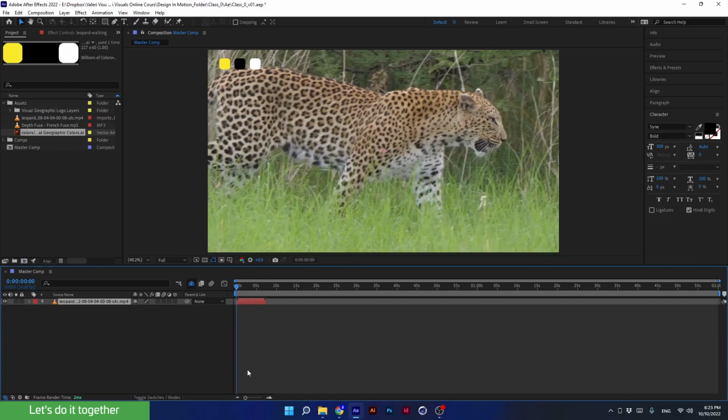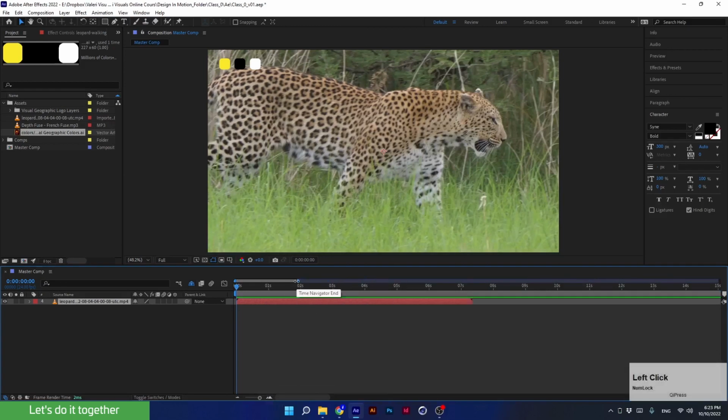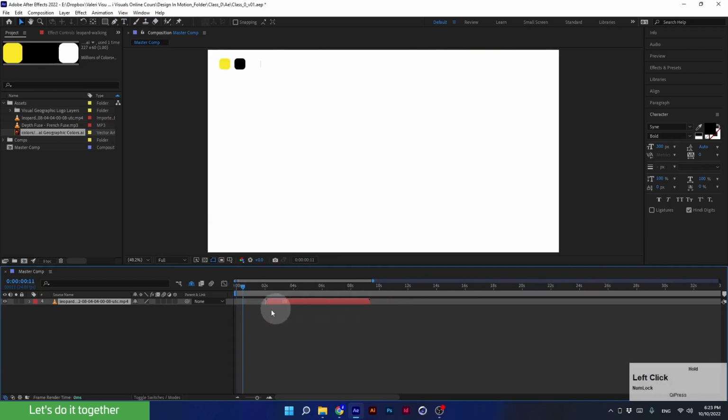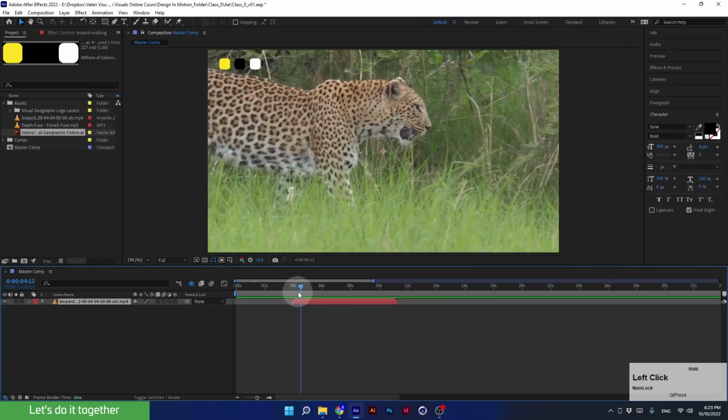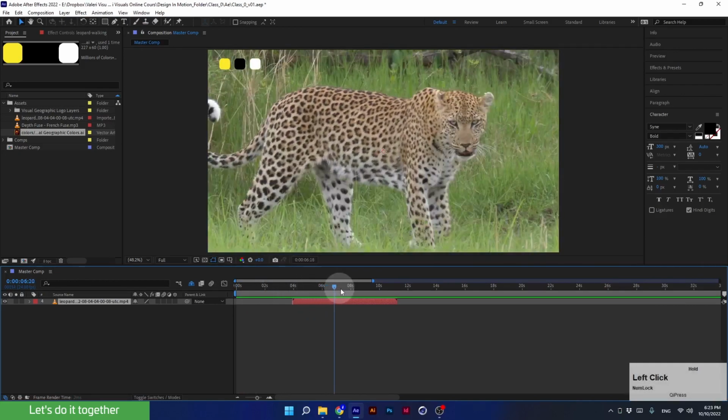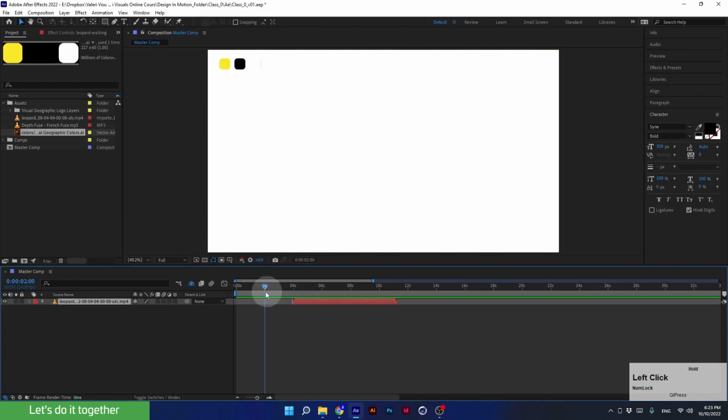Alright. So let's start. Let's get a little closer to the timeline. You can zoom in here as well. So first let's learn how to move the layer in the timeline. As you can see, I can move my layer in the timeline here, which will start from the second floor. That is, until this second, we will not see anything, and when we reach the layer with the time indicator, then we will see the video.